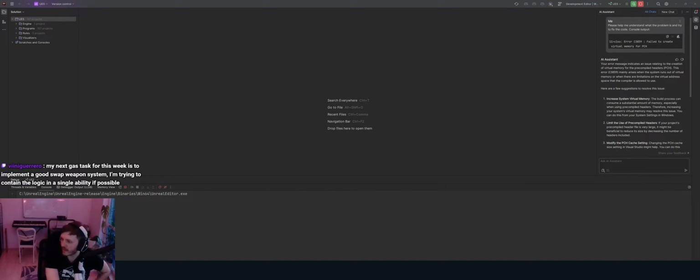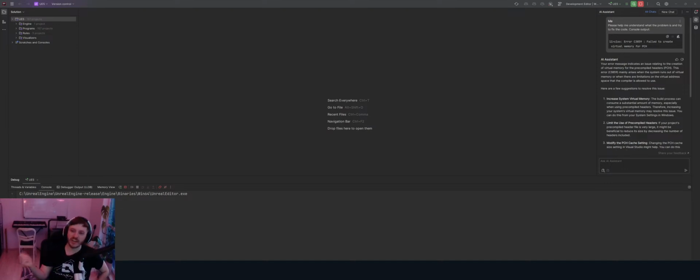My next GAS task for this week is to try to implement a good swap weapon system. I'm trying to contain the logic in a single ability if possible. That definitely should be possible. It just depends on what information is exposed from your inventory system, and I guess the complexity of your swap. Because if it's just like a change between two things, that's one thing.